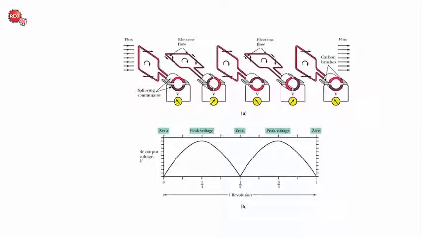And so that's when the maximum voltage will be induced, and so that's represented by the peak voltage here on this graph at 1/4 of a revolution. The conductor continues to rotate in this magnetic field, and again this part of the conductor will eventually be at the bottom, and again at this point it is moving parallel to the flux lines. No voltage will be induced, and so at 1/2 of a turn there will be no voltage induced there.